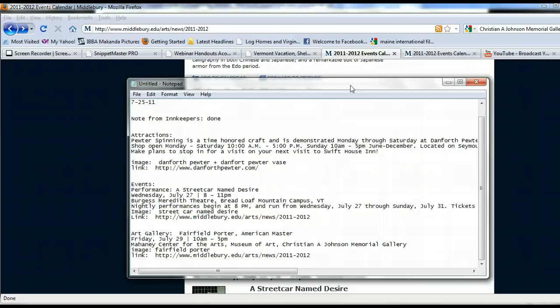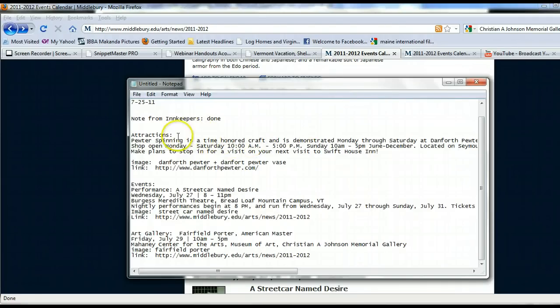So the more you can get things organized offline, the more efficient you're going to be once you go over into Snippetmaster. And what I've done also is I've brought it into Notepad, which scrubs my content of any formatting that might influence the formatting we've already established on our newsletter document. So, always a good idea to bring your content into Notepad, which will clean it all up and give you a great clean palette to work from.